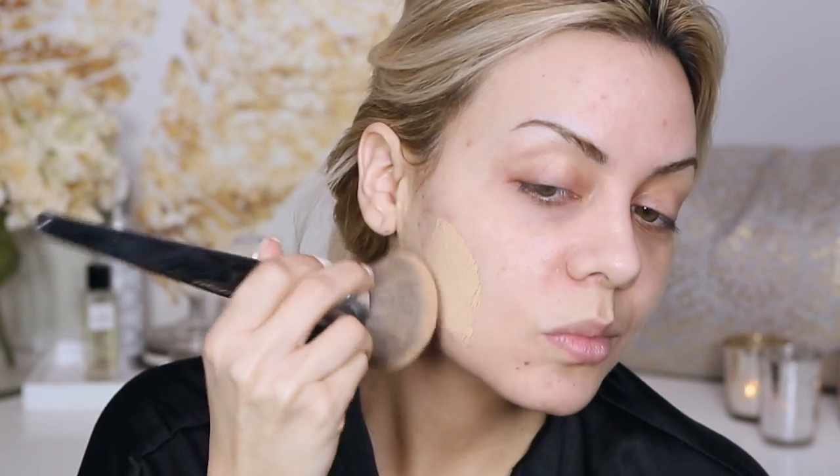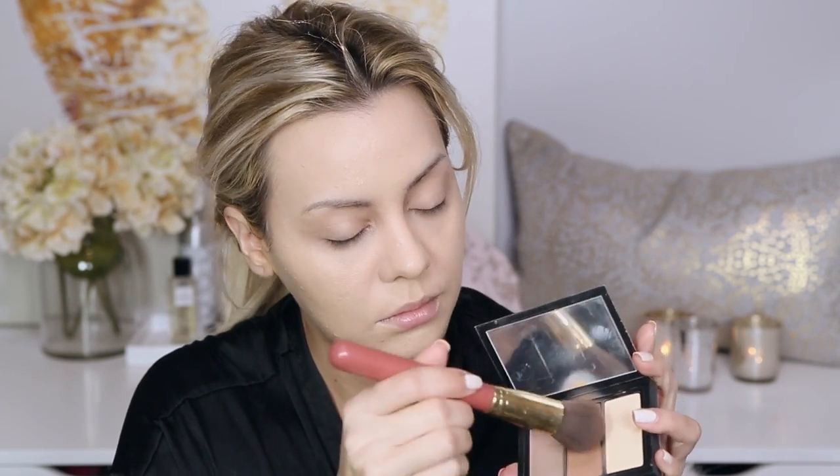Alright, so starting off with fresh, clean skin, I'm going in with the Makeup Forever Primer and applying that all over my face. And then following with the NARS Sheer Glow Foundation. Then for contour, I go in with the Smashbox Contouring Palette. And then my favorite blush in Luminoso by Milani.